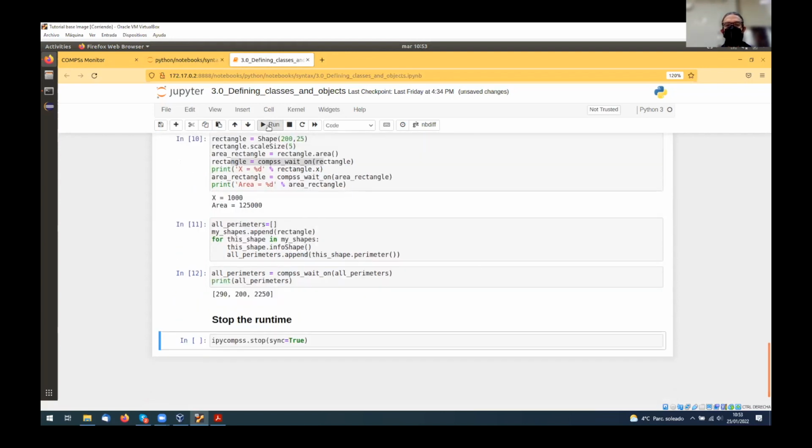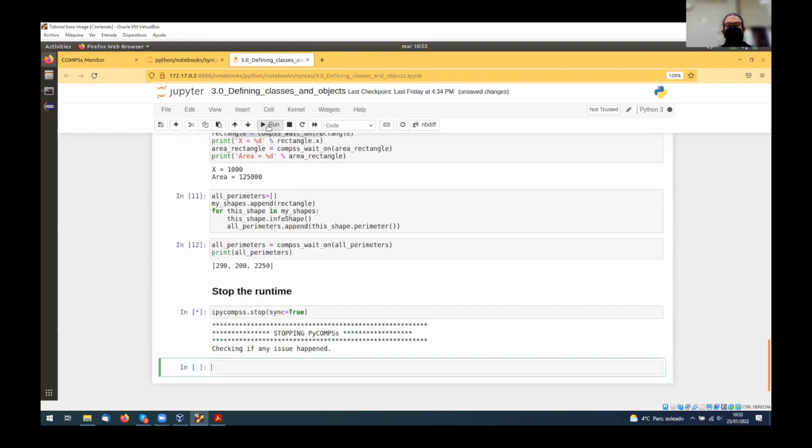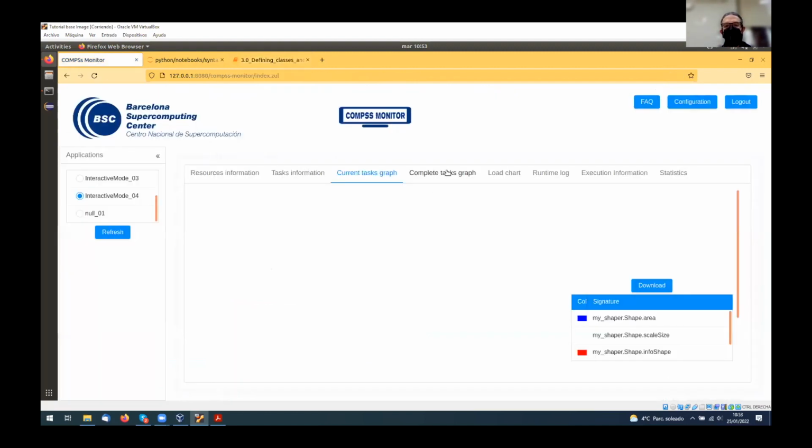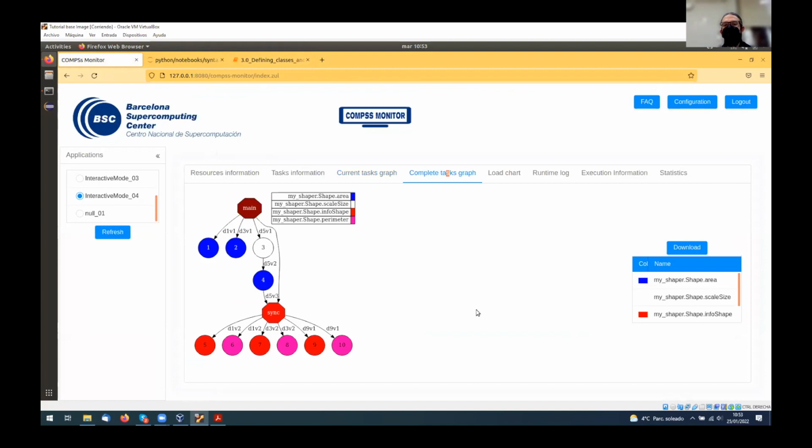Then you can stop the runtime. And it will retrieve anything that is left in the scope if you want. It's not necessary. And you can go to the comms monitor and check the task dependency graph.